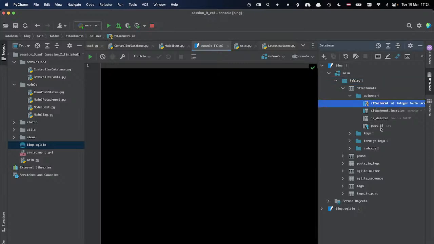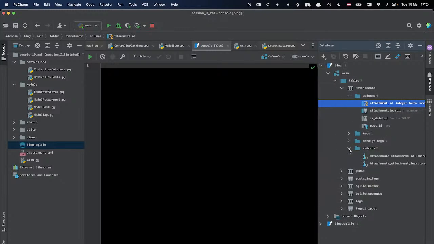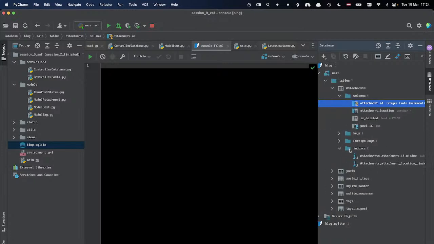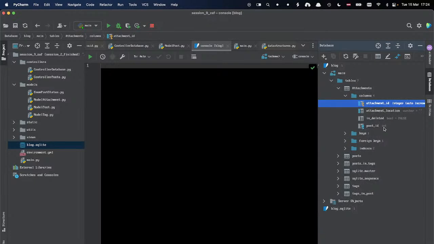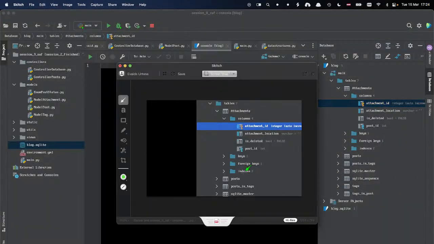So here is the structure. Again, if you create a new structure, it might be smart to initially create the structure in a proper order. Right now it seems the order is a little bit off, the indexes should come first, then the IDs, and then the other things. But the biggest issue I think here is that the table name is completely off.